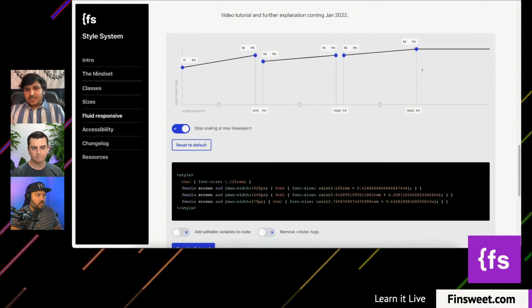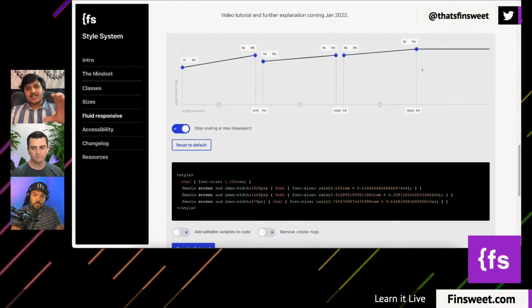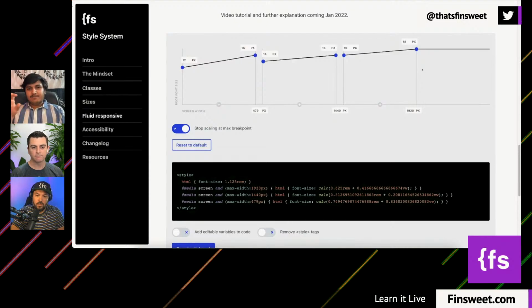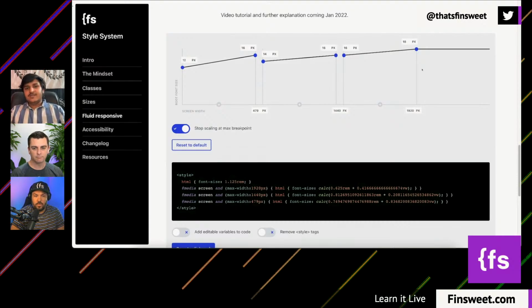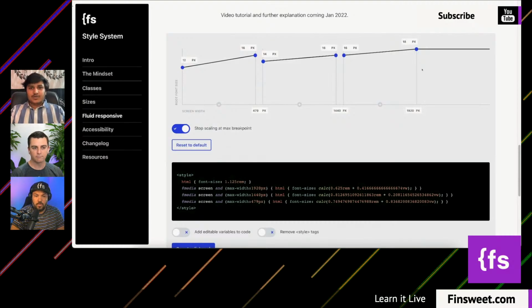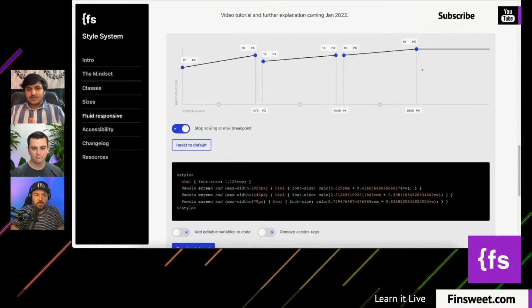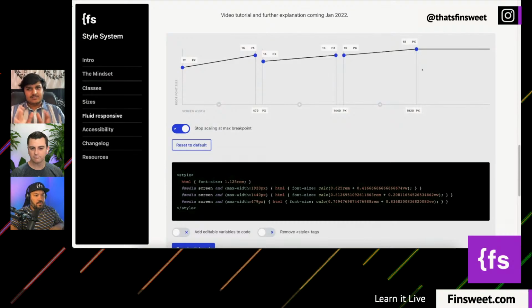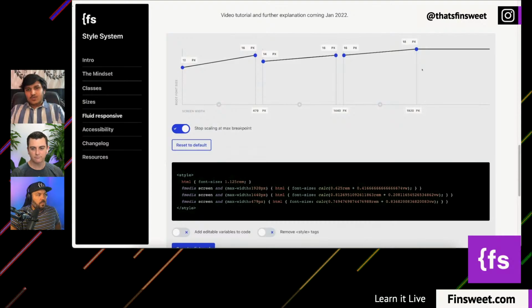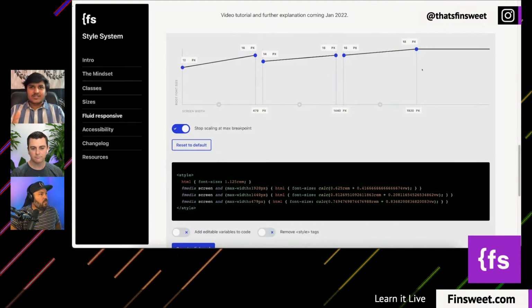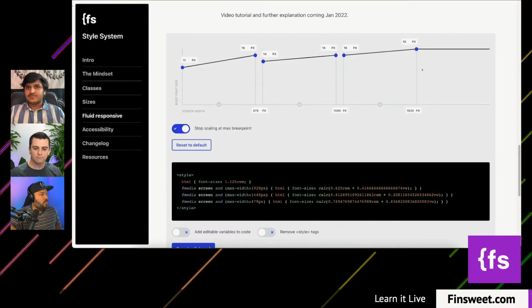In our case, what we are doing is changing the HTML font size. And because we use rems in Client-First, the whole website scales with it. That's why we are calling it fluid responsiveness and not fluid typography, but it's coming from the term fluid typography. So I hope this was clear. Feel free to ask any questions if there is any confusion, but this is the basic definition of fluid responsiveness. Now, what our tool does is, Joe, do you want to add anything on that before we move ahead and show the tool?